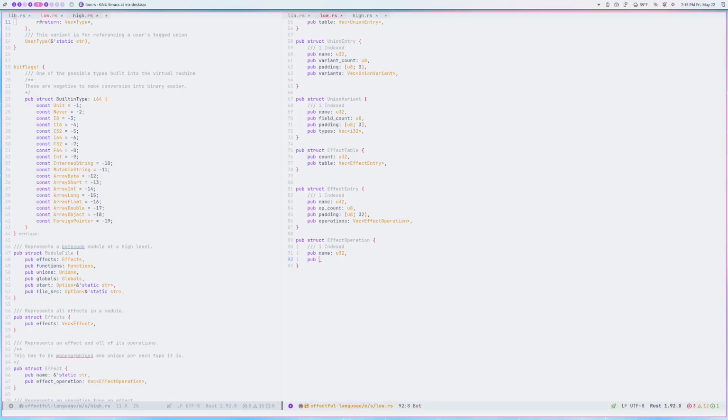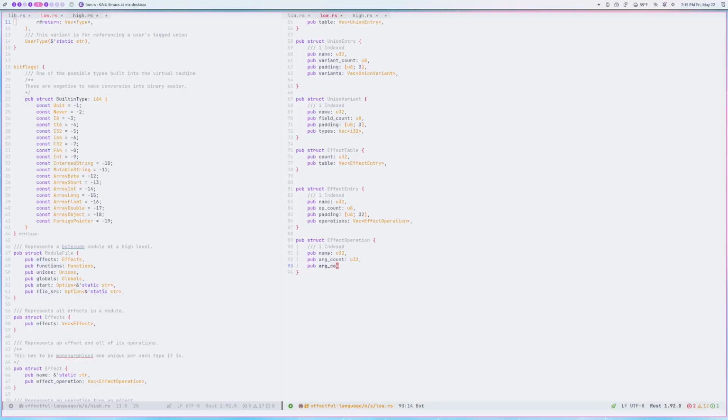Which some might disagree with, but I think it's saner. It means the compiler has to do more work, but I'm not the compiler, so I can do whatever the heck I want. So I'm going to go with that. And if someone who knows way more about algebraic effects than me thinks that's a bad idea, please chime in. Otherwise, I will go with this.